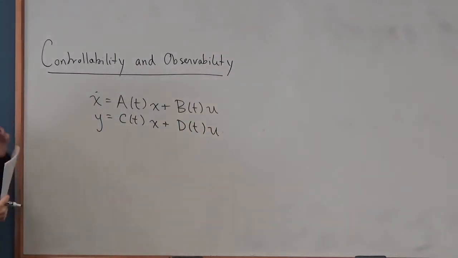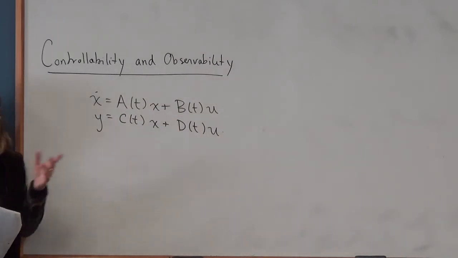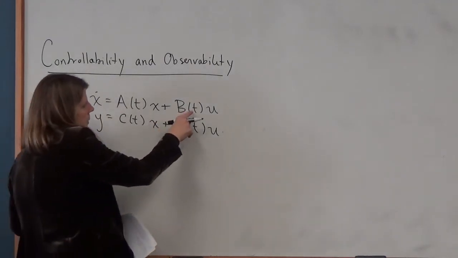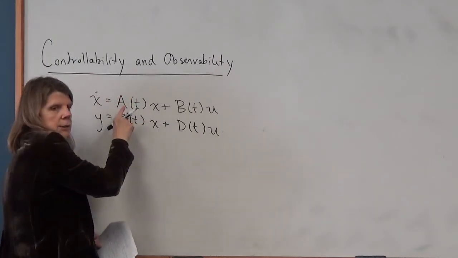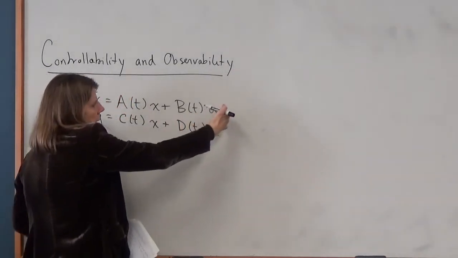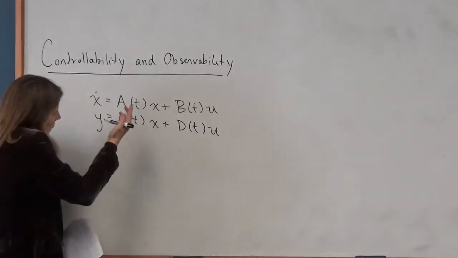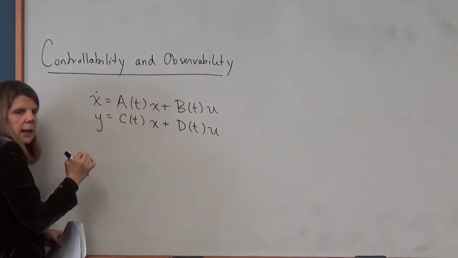But even earlier in today's lecture, when we were talking about the time invariant version of this where we computed the transfer function, we were talking about cases where even though there was unstable behavior in the internal dynamics of the system, that behavior was not affected by the input, or that unstable behavior was not seen at the output.